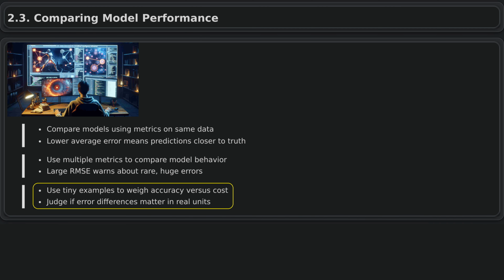When you evaluate models, use small numeric examples to compare accuracy with practical considerations. For instance, if two models predict daily blood glucose and one has a slightly lower mean absolute error but is much more complex, ask whether that small gain matters in a clinical setting. You may find that both models are safe enough and that the more accurate one only helps when readings are already stable. This mindset helps you focus on how differences in error actually affect real-world outcomes, whether you are measuring energy use, time, or medical values.